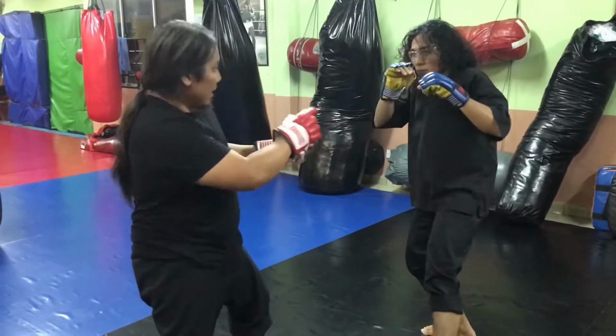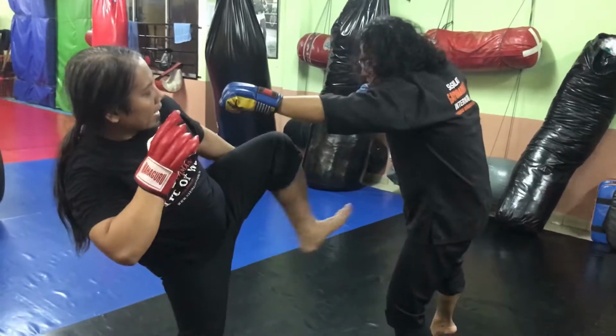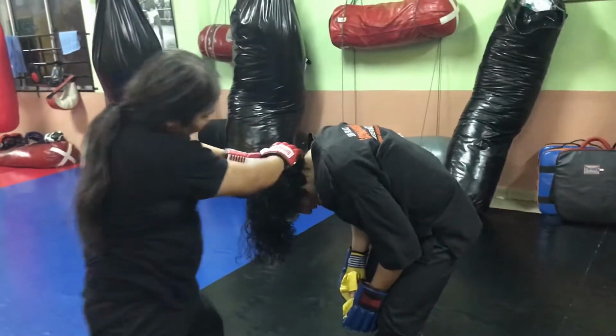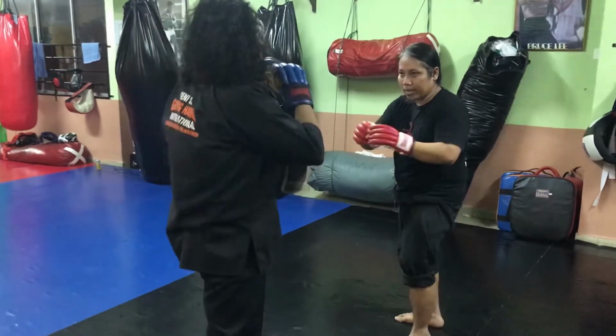Remember, the attack comes in, the jab comes in, lean back, and front kick to the balls. Downward elbow to the head, back of the head, and finishing off with the knee. Fast one.